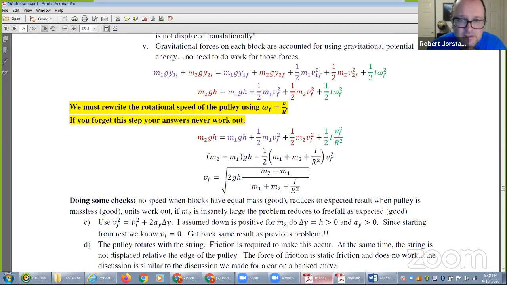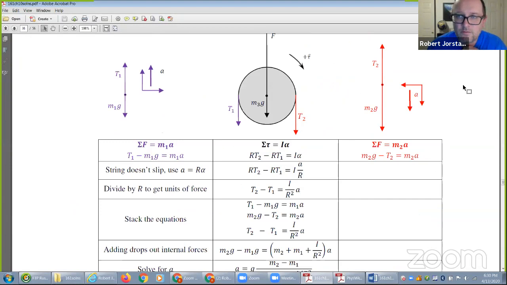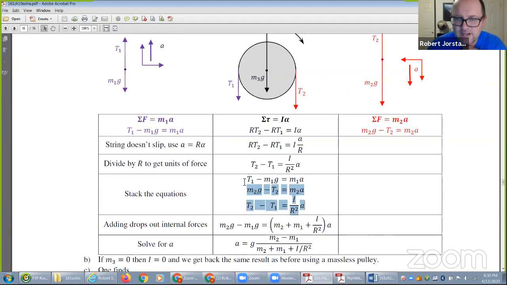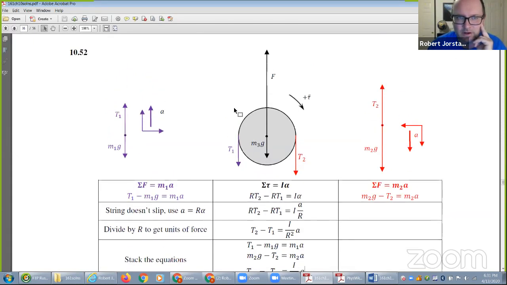So if I go into that solution, remember, anytime you want to do the stack the equations and add them trick, which is a great trick, we need that rotated coordinate system. So if you look at this picture I'm screen sharing at the top of 1052, you could imagine your string, your right hand is the coordinate system. You're following around that pulley, or your left hand. For me, left hand worked easier.